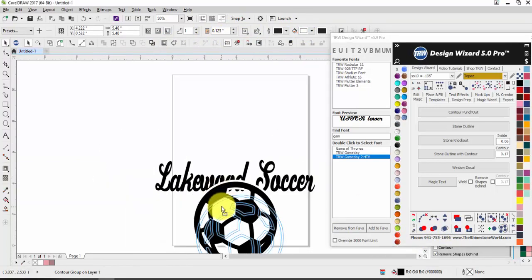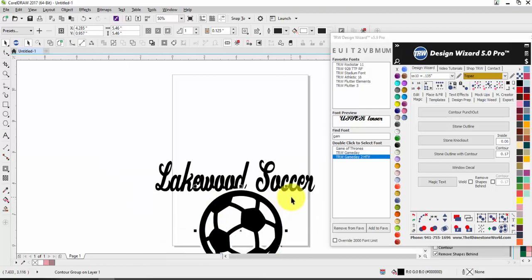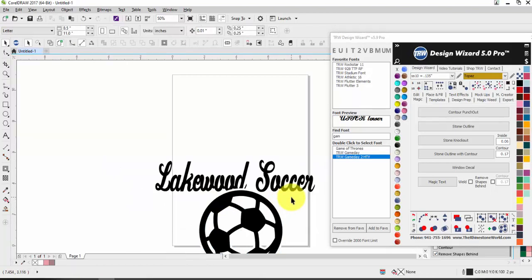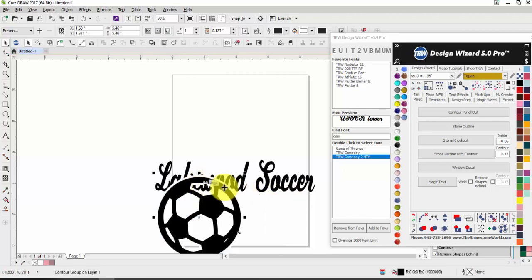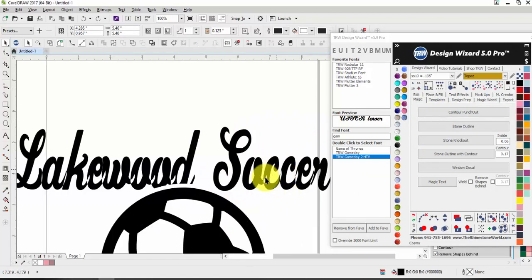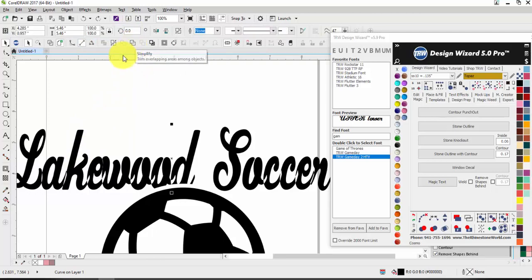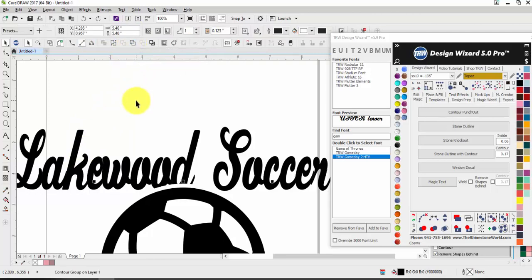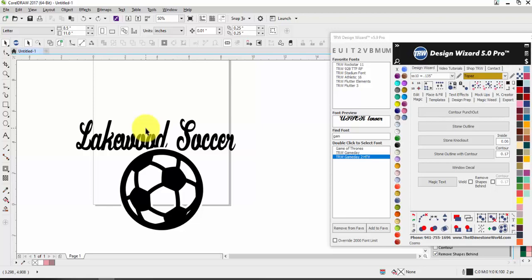So it might be set up something like this too. The contour punch out doesn't have to start as an object; an object can have a contour around it too, and it will still work. But you're only selecting the piece that has the contour itself. And it just did that when I clicked it because I didn't pre-weld that text. So any other questions on our contour punch out?